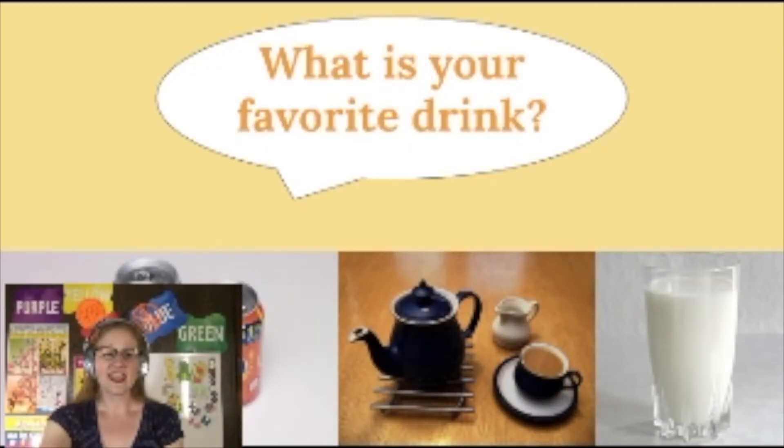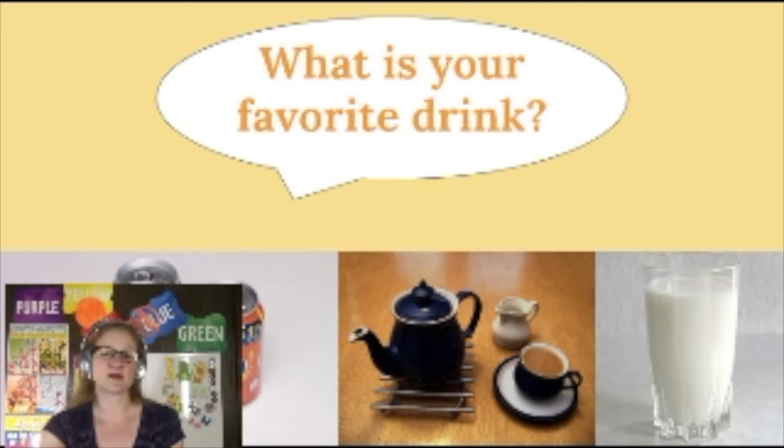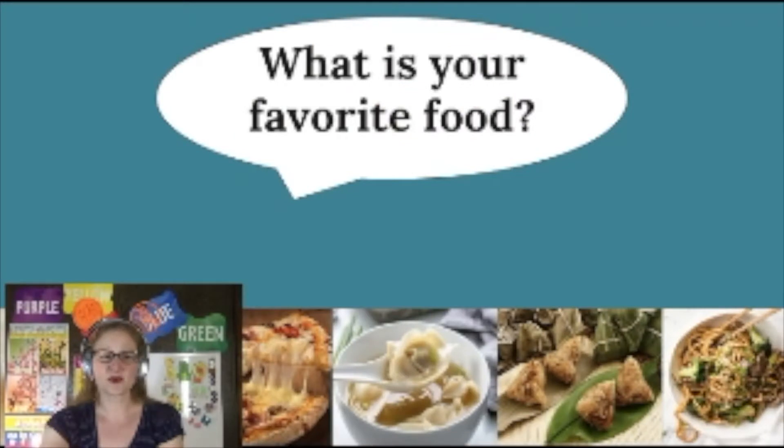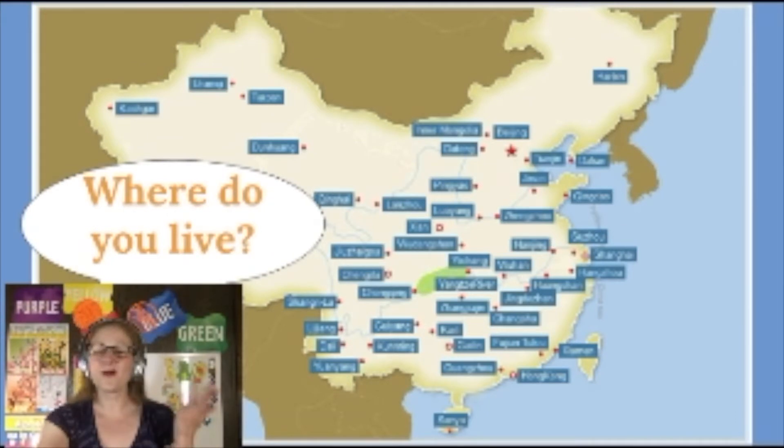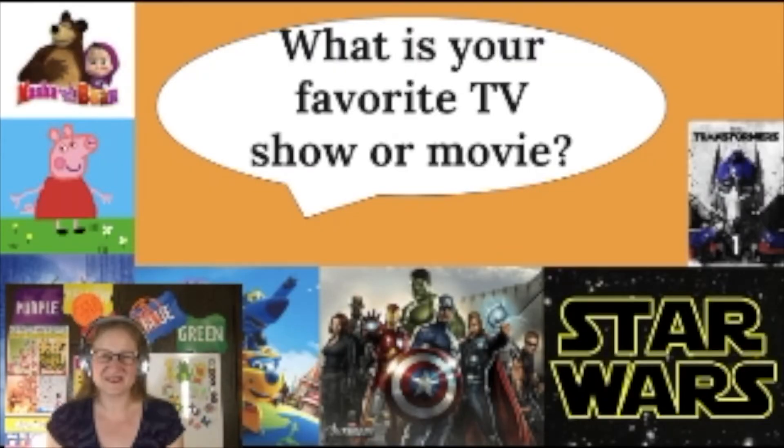The next reward is by Teacher Shaley Davis and it is the All About Me reward. I absolutely love this one because it works in not only conversation but getting to know your student right along with the reward — it's all built in together. It's very simple slides: you just tap to go to the next slide and it asks a question every time you give the child a reward. What is your favorite drink? There's tea, soda, milk, and you can add whatever else you want. There are also questions about favorite food, hobby, and favorite animal — so you can find out all about your student through the reward. How wonderful is that? Thank you, Shaley Davis, for that reward.